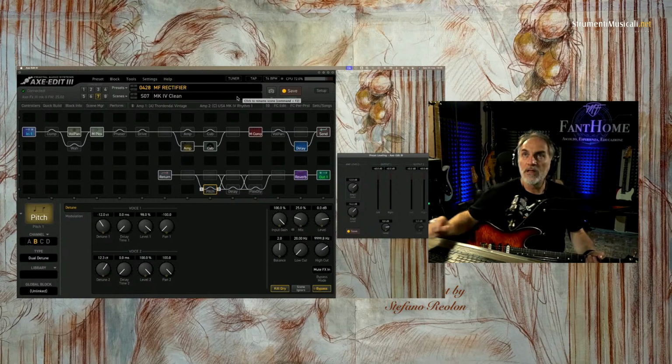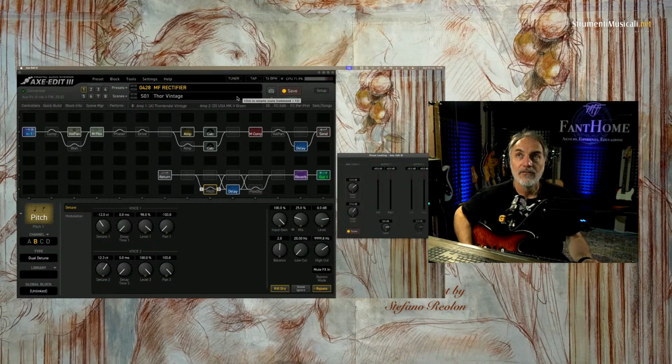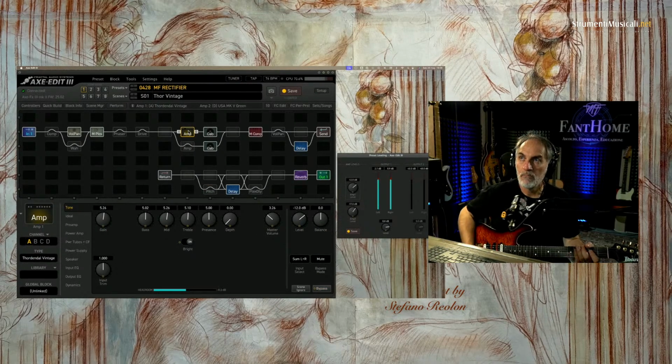And let's start from the preset number 1, the Tordental vintage sound. Okay, this is the Tordental.